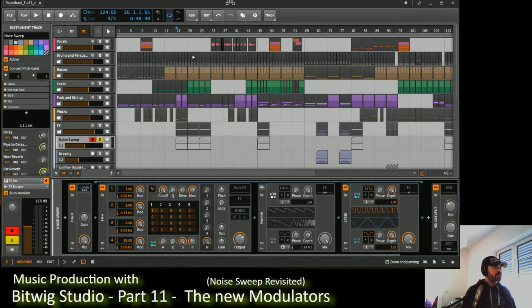So the whole idea is to have a transition between the two drops, and some excitement hopefully being built up during the first part of this noise sweep, and in the second part this is being brought down a little bit again. After all, it's a common transition between two drops.